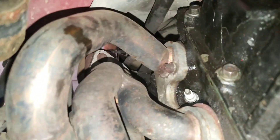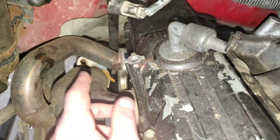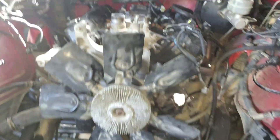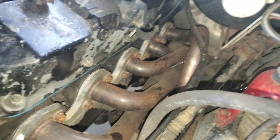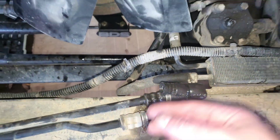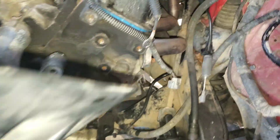I'm gonna go ahead and unhook the headers from the intermediate pipe — that's where they collect down there. Get those two bolts off on each side. Those are now unhooked — only two on each side, they weren't too bad, kind of rusty. But I haven't needed to spray WD-40 or PB Blaster on anything — got a little bit of lube right here from the transmission fluid. Only thing holding this engine on is the motor mounts and bell housing bolts — that's really it.